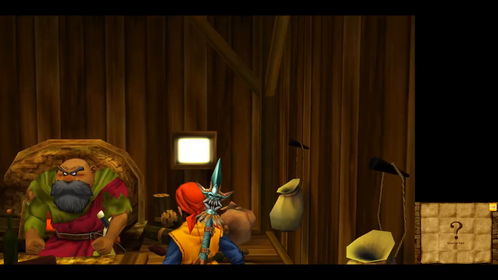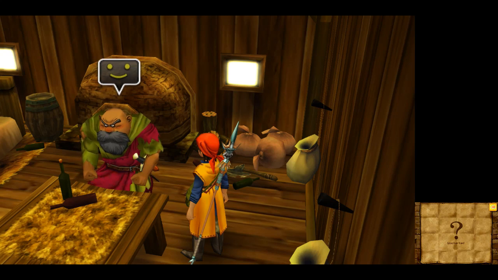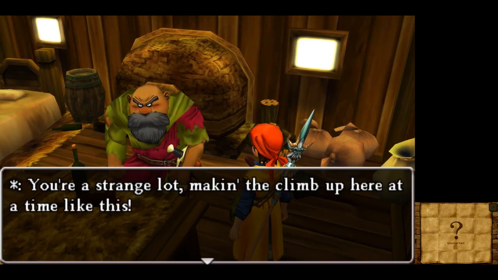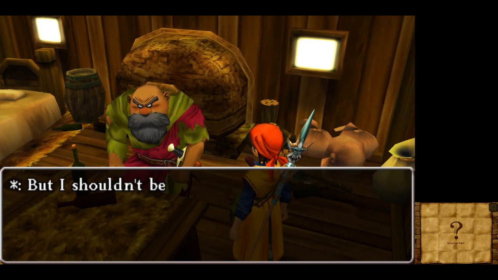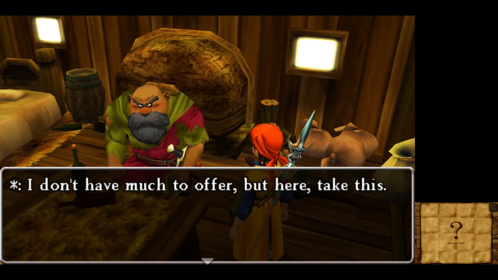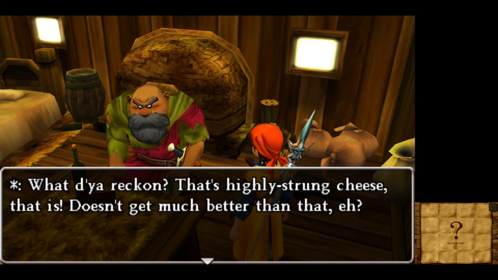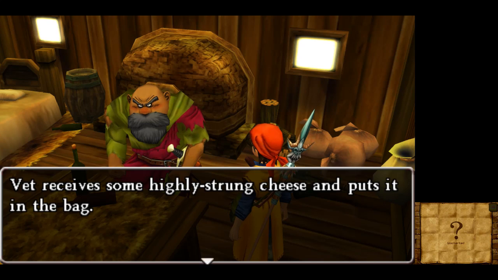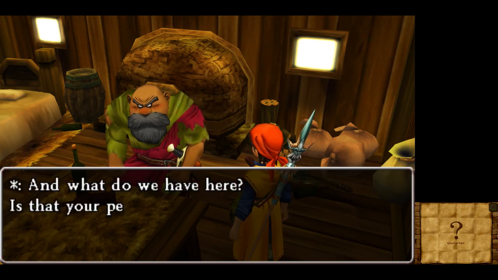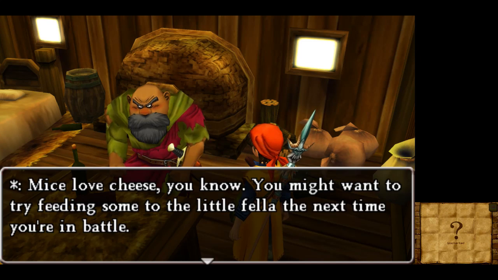But anyway, speaking of highly strung cheese, this is Waterfall Cave Hut Part 3. This is the last bit of the side quest. And this becomes available after you fight Marcello. So we get some highly strung cheese, though the game doesn't tell you how many he gives you. It's actually 3. So yeah, 3 highly strung cheese, man.